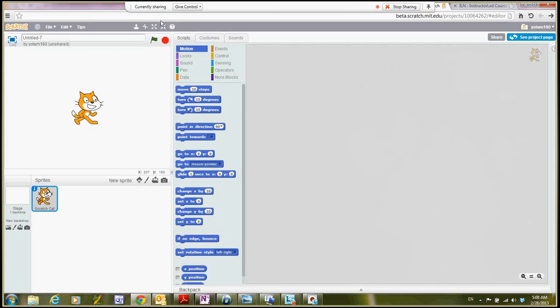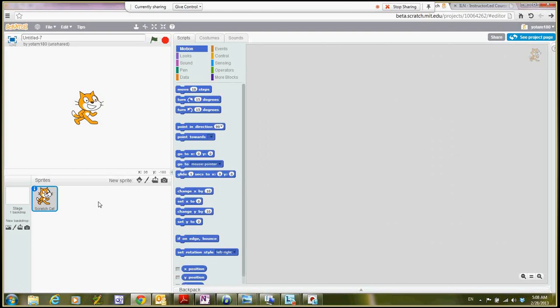Okay, so let's see. What do we have here? Up above, we can see the normal menu bar. This section is the stage. Actually, here is what will happen, the game that we will do, the animation, everything we will do will happen here. We can always make it full screen. We'll see it in a few minutes.